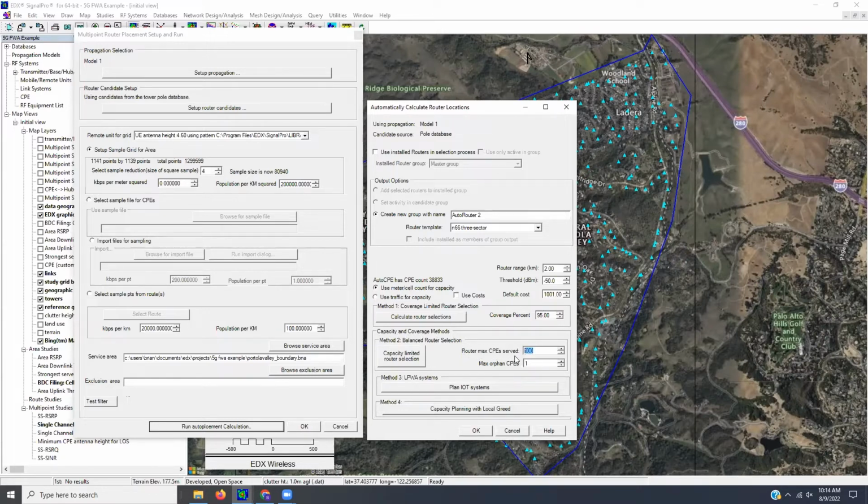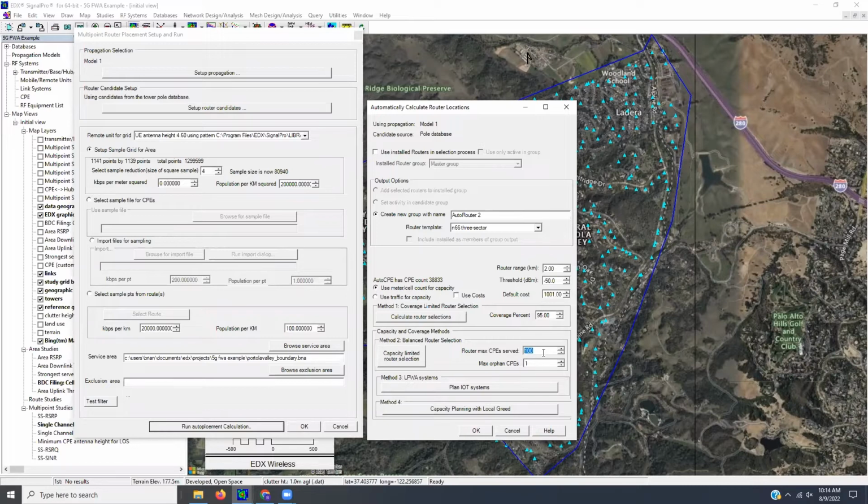But here I put in the maximum number of sample points, or grid cells, in other words, that one site should be able to serve. And this will try to cover the percentage of the area that you target, this percentage here, but it will also be sensitive to making sure it's placing enough sites to serve the capacity.